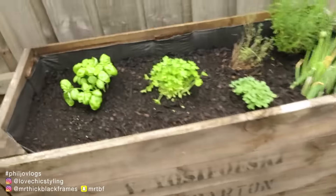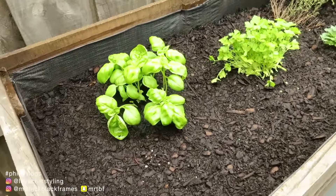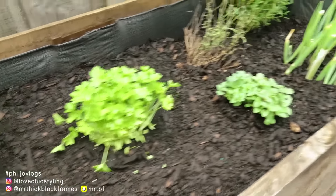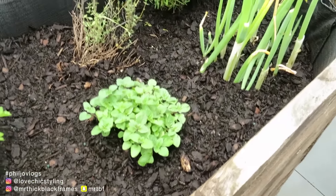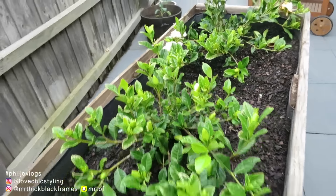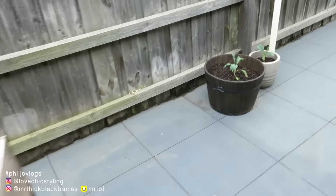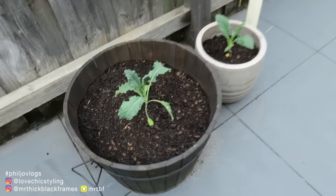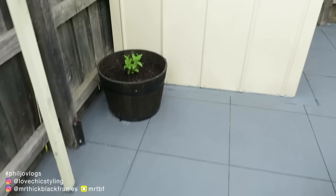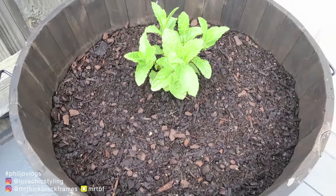I forgot to log the finished product yesterday. We got basil, parsley, and oregano from the old box - I haven't trimmed them yet. This is what our flowers look like. Then our kale here, which hopefully will grow super big. It's raining, and the mint which will take care of itself and fill up that barrel quite easily.